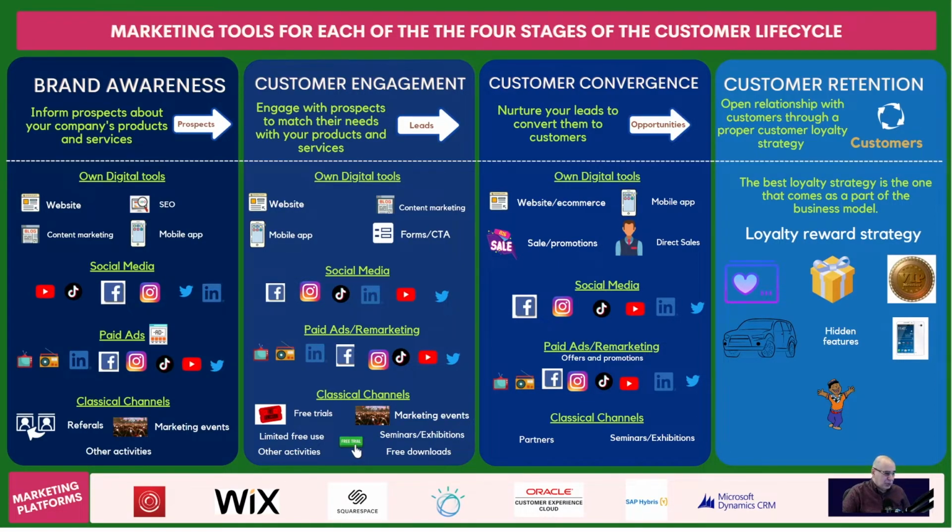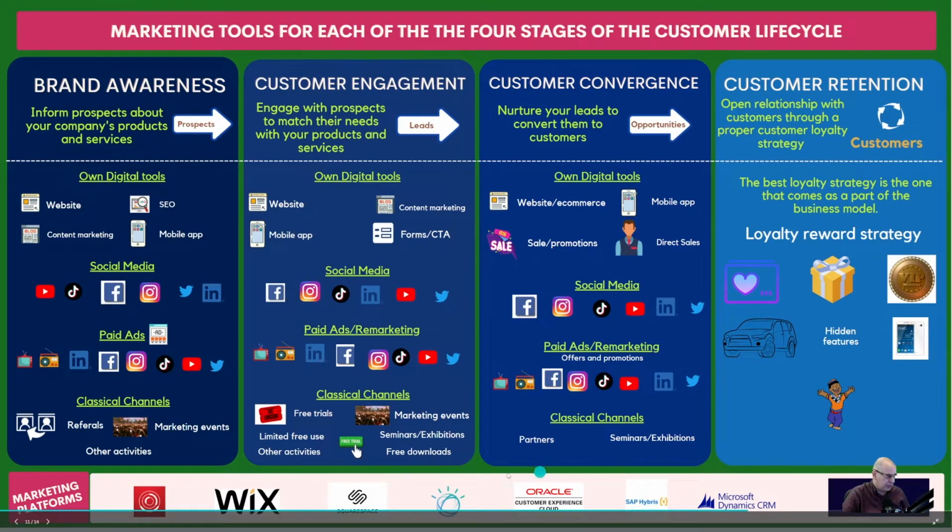This is an important tool which comes as the essential part of this chapter before we move into the upcoming 4 chapters. So as you can see here, these are the 4 stages of the customer life cycle. We have brand awareness, customer engagement, customer conversions, and customer retention. Here I will show you the digital marketing tools which are more relevant to each of the 4 stages.